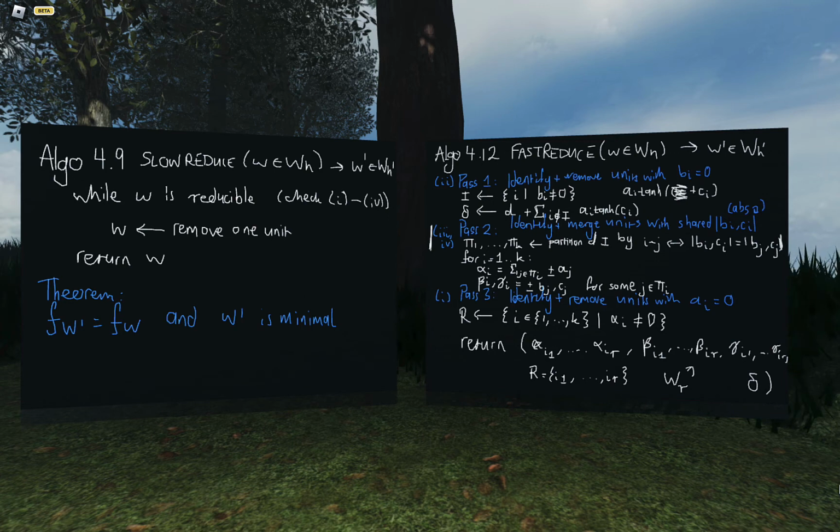Yeah, well, actually, this makes consistent choices with the sign because it makes everything positive in a certain way of defining positive. And actually, if you sort these partition cells in lexicographic order, then this actually is a canonicalization algorithm. It will always produce the same partition cells, no matter the order of the original vectors, because it does it based on lexicographic order. So this is pretty much a canonicalization algorithm.